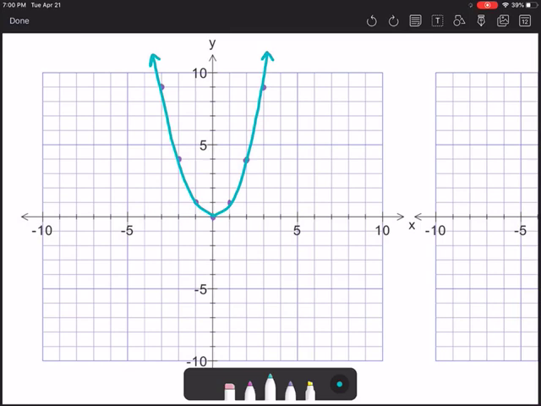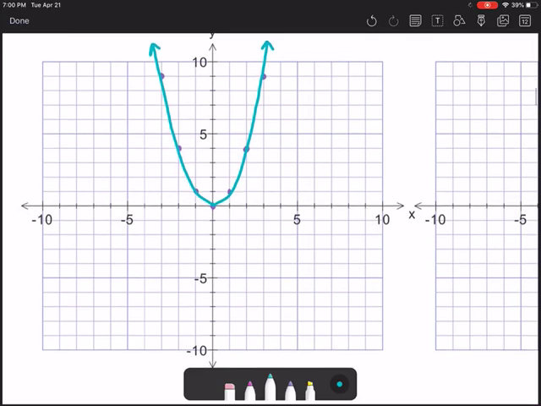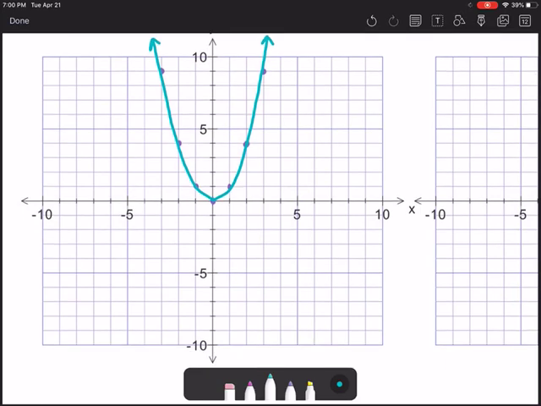We draw arrows at the end of these graphs because if we were to continue on, say we had the point x is -4, well, -4 squared would give us +16. It would continue going in either direction. So that's something that we would see and we would keep on graphing. So we do that with an arrow to indicate that it would go on.